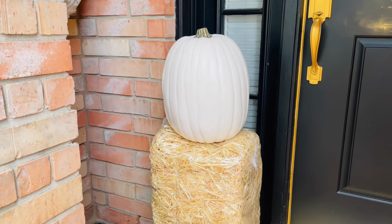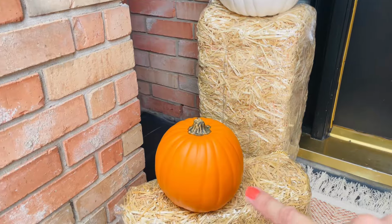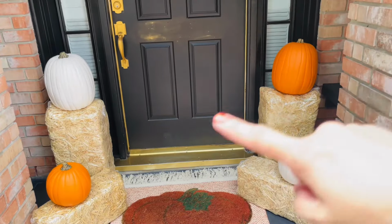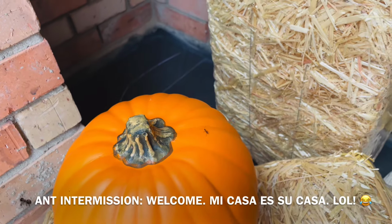I did the same thing on this side, but here I added a white pumpkin on top and an orange pumpkin on the bottom. When you look at them from this angle, you'll notice the white and the white mirror each other and the orange and orange mirror each other. Little ants already trying to crawl around on my outdoor decor.